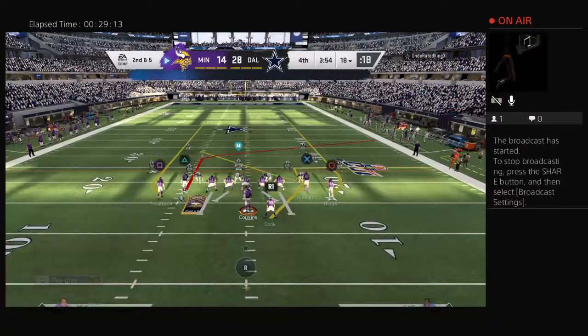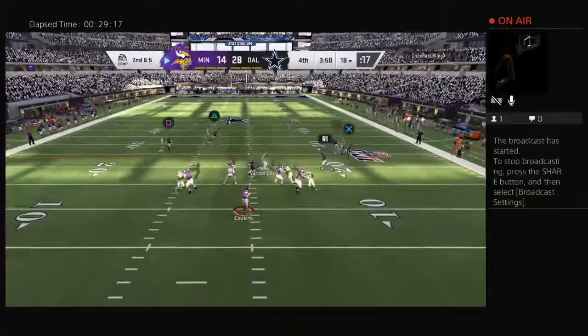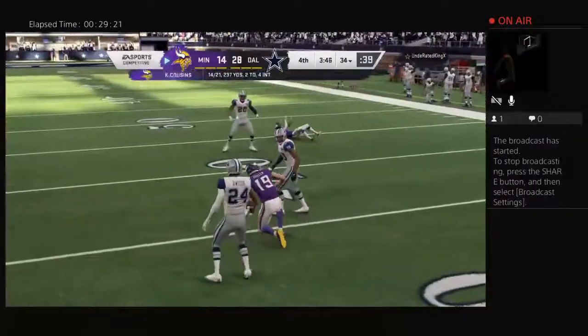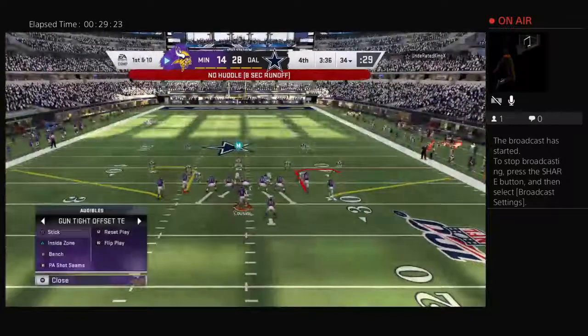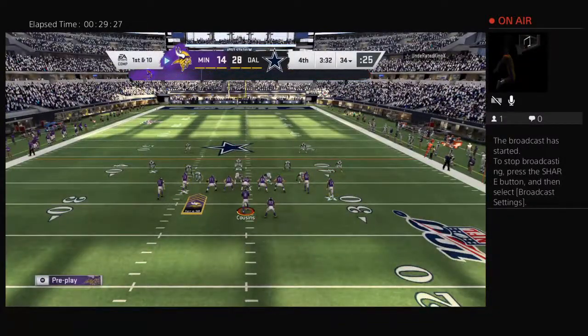Under 4 to go now as the clock runs and they come up on 2nd down. Now Cousins. That's complete to the receiver, Thielen. And he'll be corralled right around the 34. 15 yards on the play, 1st down.